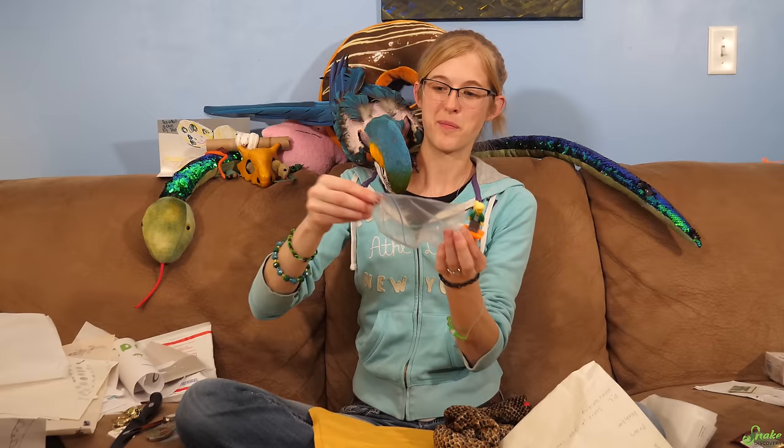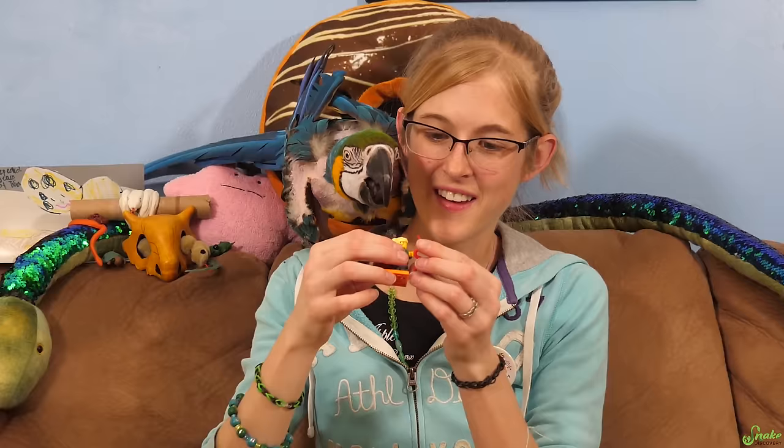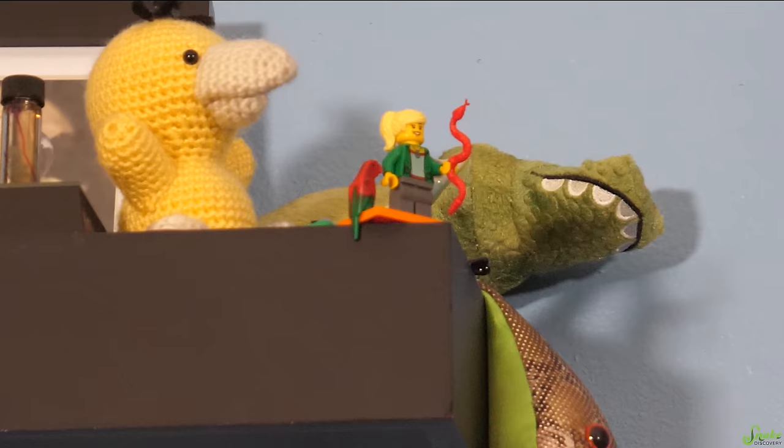Nice, you gotta put them in their hands. Cheyenne likes it. Cheyenne's like, I wanna eat it. Parrot'll have to go down. And a red snake. You can't have this, Cheyenne. Yes! Lego version of me! That's really cool. Thank you, Hunter. Oh, it fits perfectly up there. That's awesome. Last package for today from Miss Natalie in California.